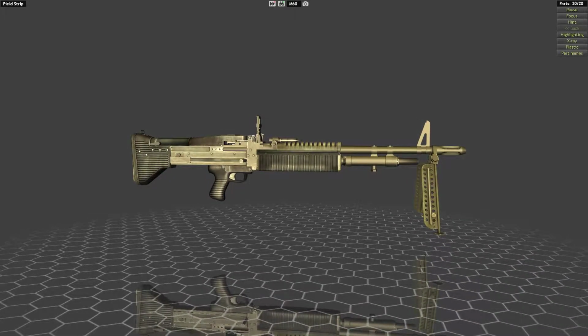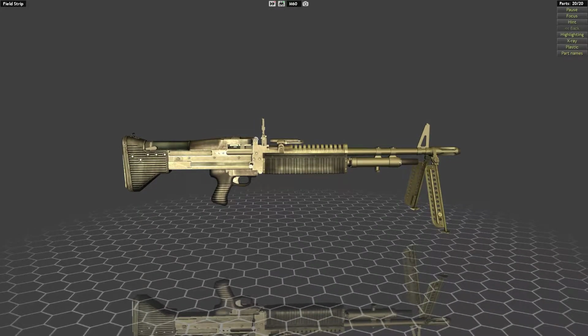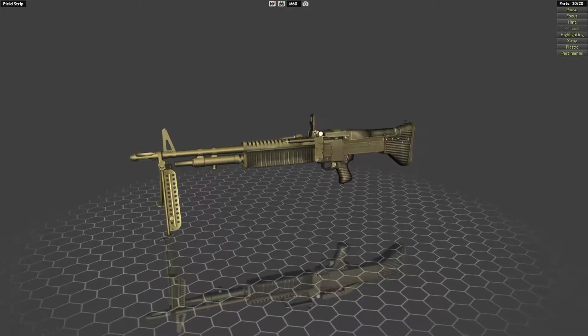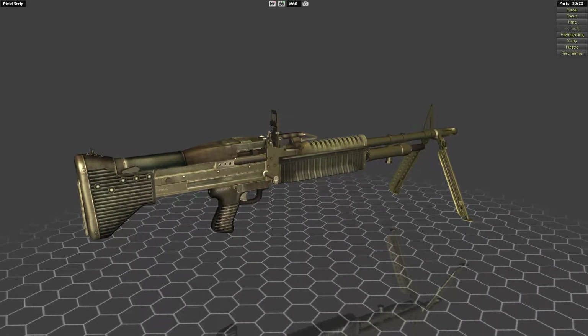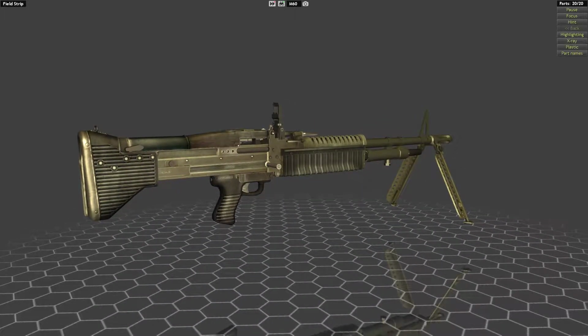I think it's quite popular. I'm not sure how many use them still to this day, but I know it was very popular back in the day. So this gun was developed in the 60s, I guess, and it is designated as a light machine gun, which means that it can be moved easily by one person, and doesn't need a special tripod mount, so it can be easily and quickly deployed.